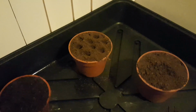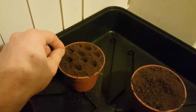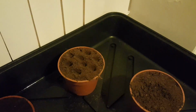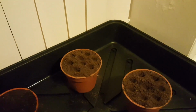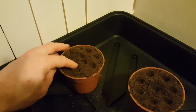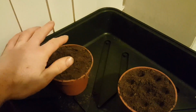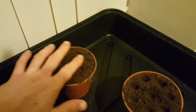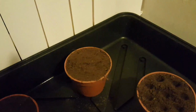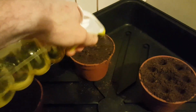So just like the same principle as the tomatoes then, I'm just going to drop a seed into each station, cover it over, give it a bit of a watering in. They've all now been dropped into each hole, so I'll just lightly tickle the soil over them. Probably only need about 1/4 of an inch cover, something like that, 1/8 of an inch, whatever. Just nicely firm it down. Give it another good watering in like so.